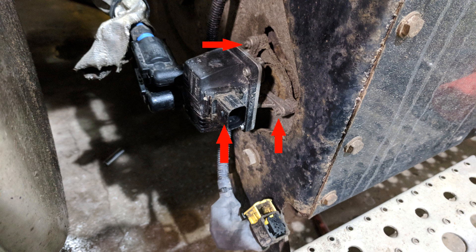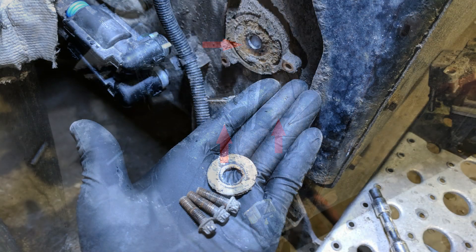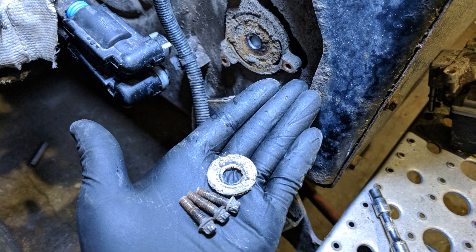To remove the unit from the one box, just remove the three screws that hold it in place, and discard the metal mounting gasket between the dosing unit and the one box — these are not reusable. If you see DEF built up between the one box and the dosing unit, don't panic. It's probably just this gasket failing; it can be replaced and cured.